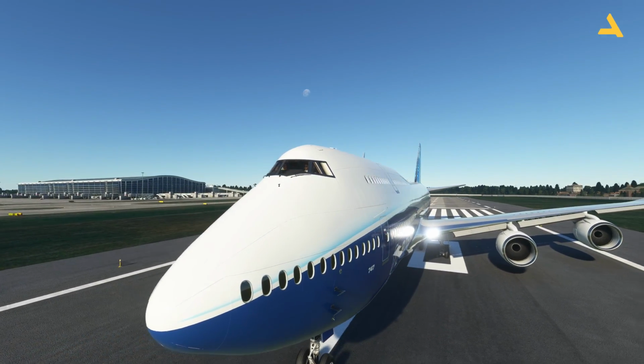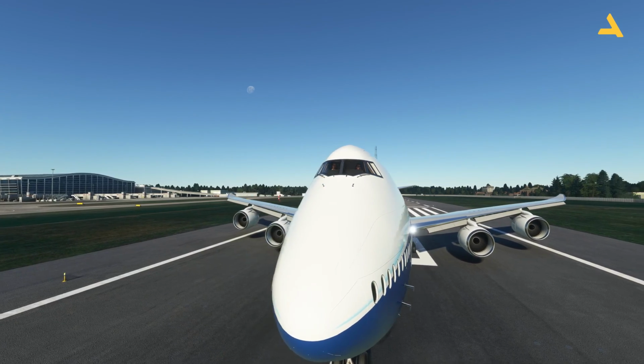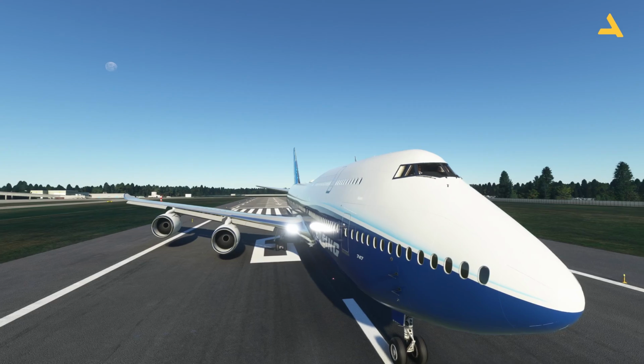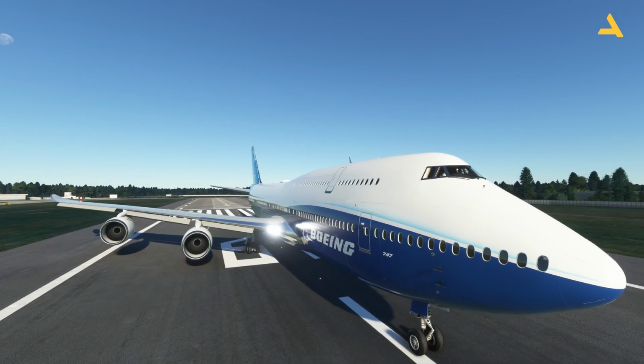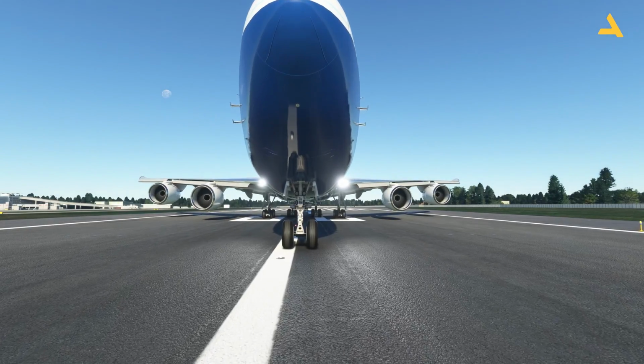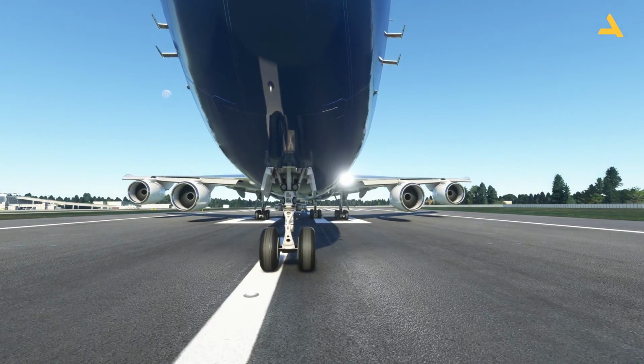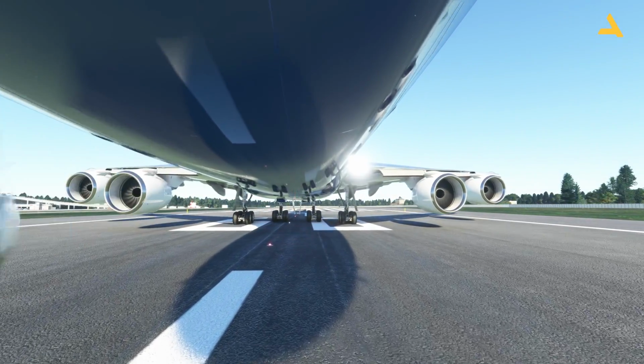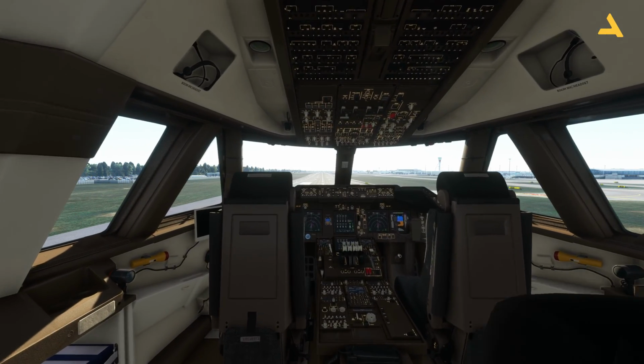If you're doing it with the VNAV, it tends to follow all the speed and altitude constraints once you start your descent. I'm really enjoying it because in the Captain Sim Boeing 777-300ER, which I've been using in those videos, the VNAV doesn't work really well during the descent. But with this plane, it's absolutely superb and I just really like it.